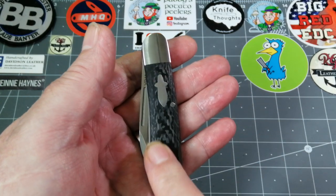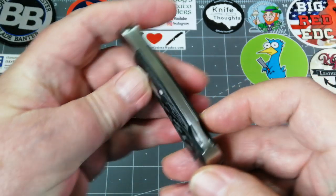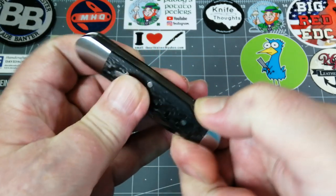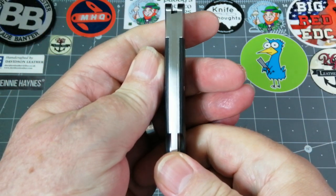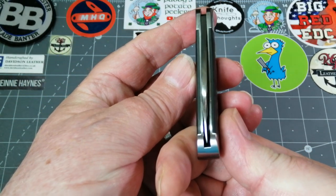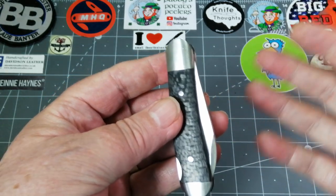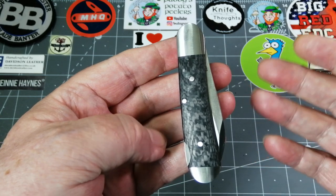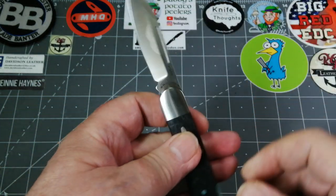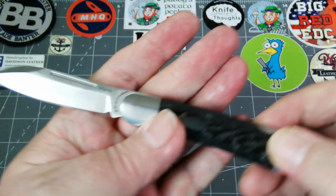The fit and finish is absolutely beautiful — so lovely, really well done. The end caps are just beautiful; there's a slight gap but nothing to worry about since it's a lock back that moves up and down. The blade is a little bit to the left-hand side, but nothing much whatsoever. You can't compare these to $200 modern knives — this is a traditional pattern knife. You can pinch it or use your nails, and there's a solid clink when it goes into place with a solid lock back.